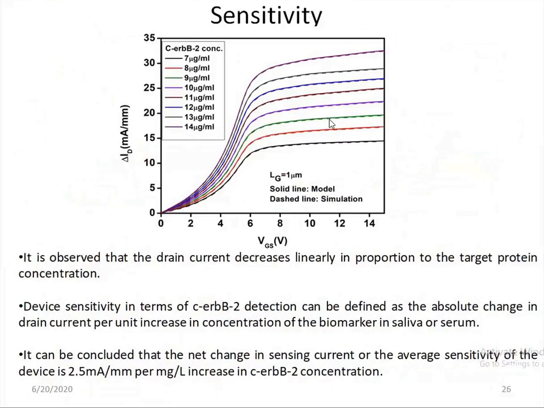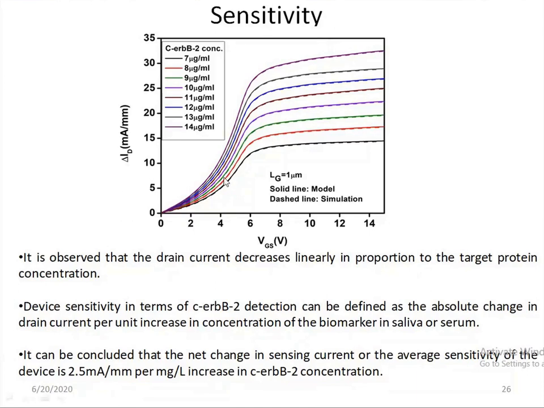Sensitivity is how much current in the device will vary for unit increase in concentration of that biomarker molecule. We know that the healthy range of this biomarker molecule is 4 to 6 microgram per milliliter, and the disease range is from 9 to 13 microgram per milliliter. So if we can detect it at a stage like 7 or 6 microgram per milliliter, then we can come for an early detection. We can find that this particular biomarker or protein is increasing, so maybe this person can get affected by this particular cancer, and continuous screening can be done from that level. This is how early detection can be made possible.